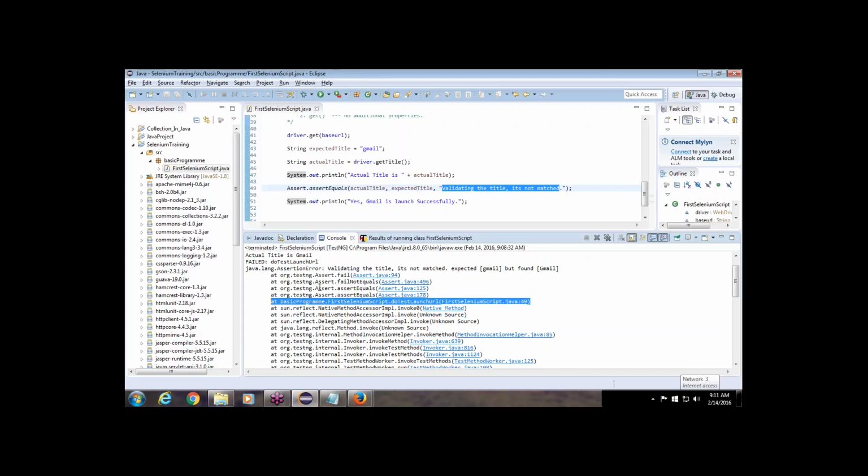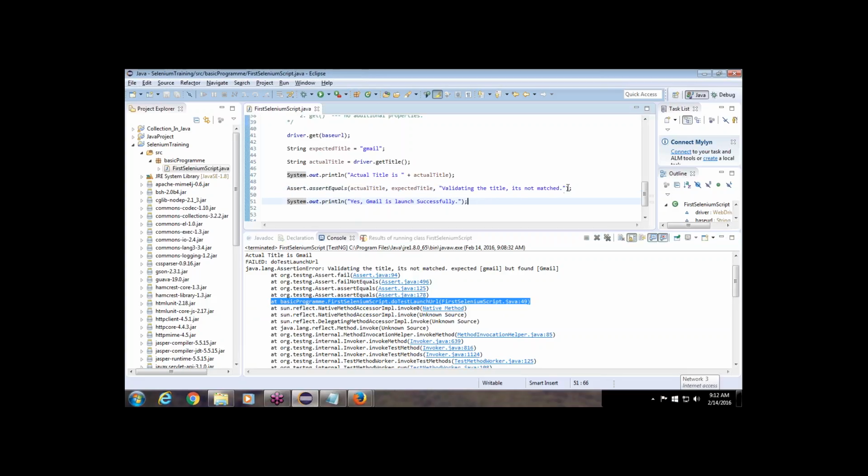But if we put a message like this, and also put some idea about the line number or something, it will help us to see, yes, this is the line where we got the failure, this is not validated properly. So for that purpose we are using these messages inside the assert method. If you do not need to use the message in the assertion statement, then you can also use it like this.